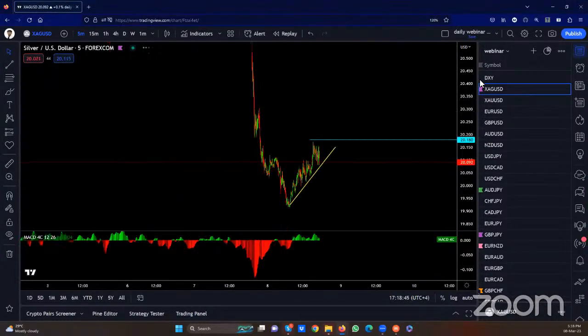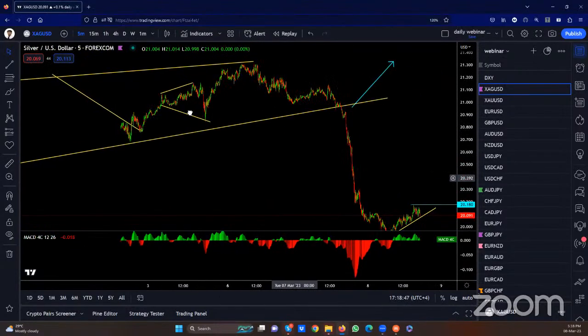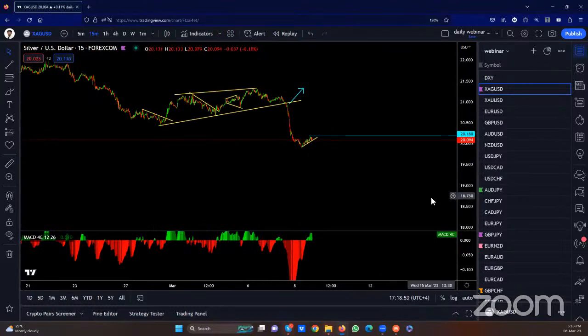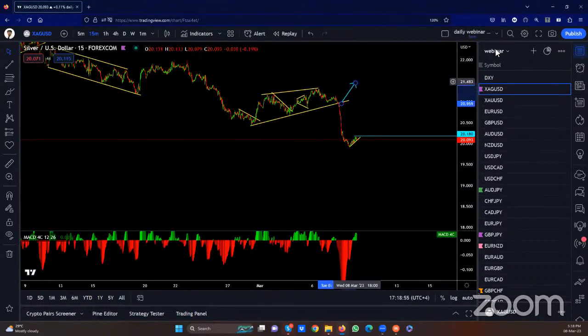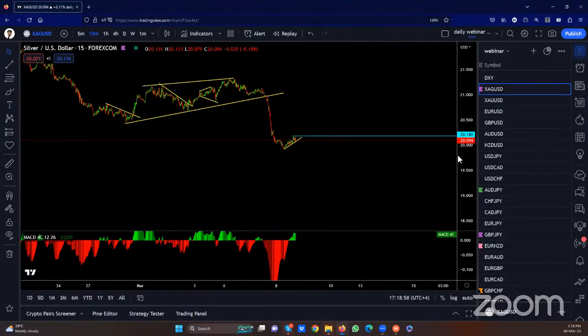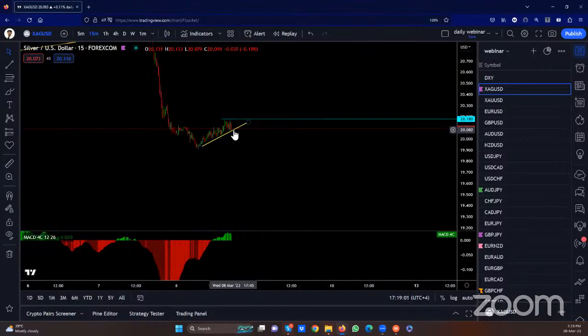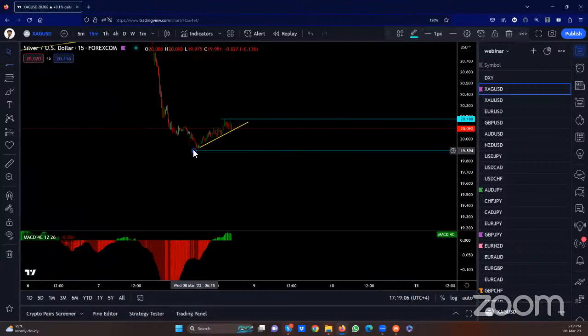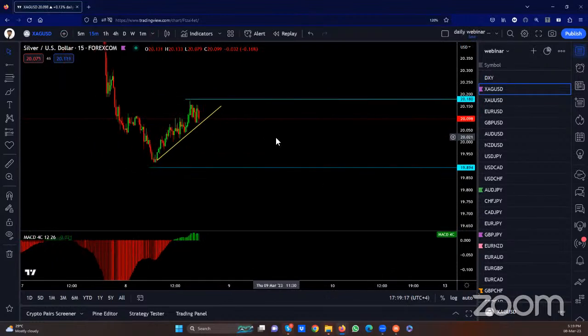So we're correcting upwards. If this is going to drop now, the question is, should we sell it? If you look at the bigger picture for where we are, you can sell this one. I think we can sell this one because it's not going to go back up. And remember, we said silver is the only one that can go all the way to the bottom. So if silver is breaking out of this structure, then we can put an entry order for a sell here. This is the closest you can get to the sell. So if this starts to break out and it's not going back up, then you can take the buy out and put an entry order for the sell. So basically silver right now can go both ways. We'll just have to wait to see how this structure plays out, because this move up is really slow.